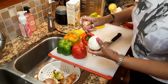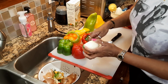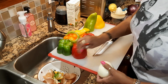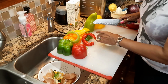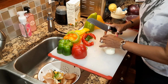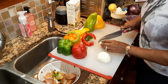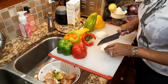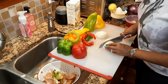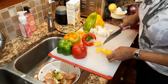Okay, let's go ahead and do our onion. Pull that one layer of skin off. So since I already have the onion in my hand, I'm going to go ahead and rough chop it. Let's turn it over. One, two, and then straight down the back. Okay, and rough chop all the peppers.